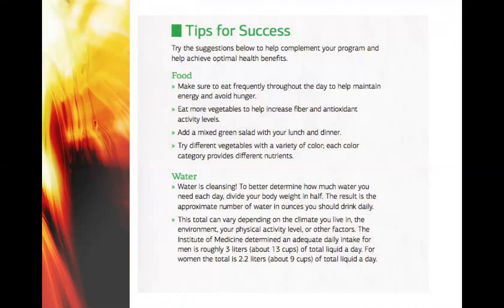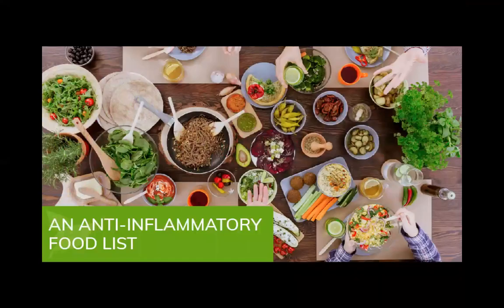Okay, so if you're exhausted all the time and you're not a big water drinker, it could be because 70%, a little bit over plus or minus, of your body is water, and it needs water to function. And if you're not putting it in there, you're going to run out of gas. So that's why you get so tired. And sometimes just implementing water will make a huge difference on your energy.